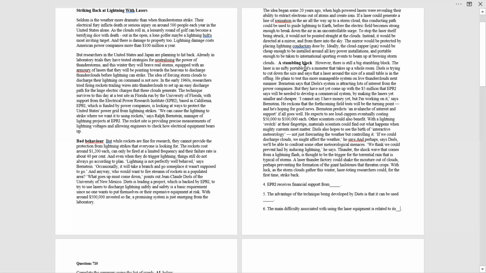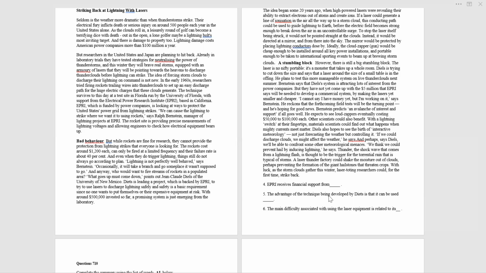All right, so got the answer. So your answer for fourth is right. Yeah, and fifth is someone still wrong. Okay, you see fourth, everyone got that because we just did it. EPRI received financial support from. So here we were talking about funds, financial support, same thing, power companies. So this is very clear here. When we did question number three, we got it.